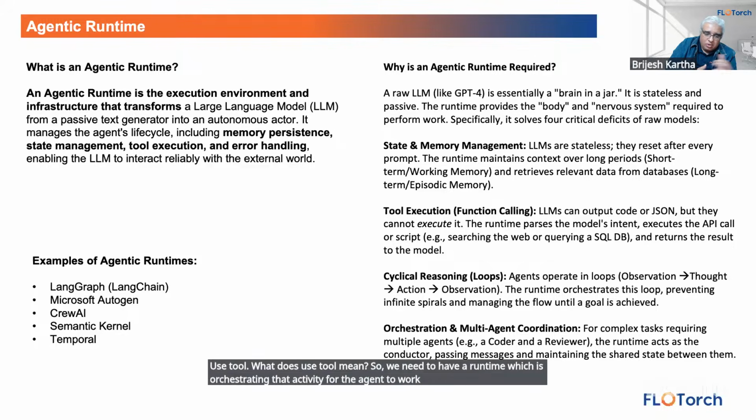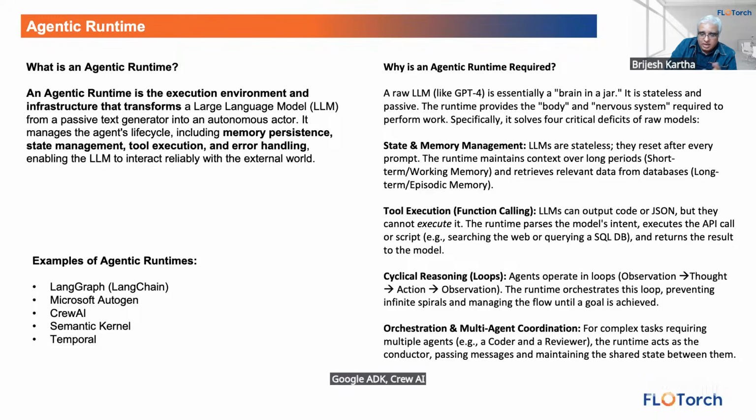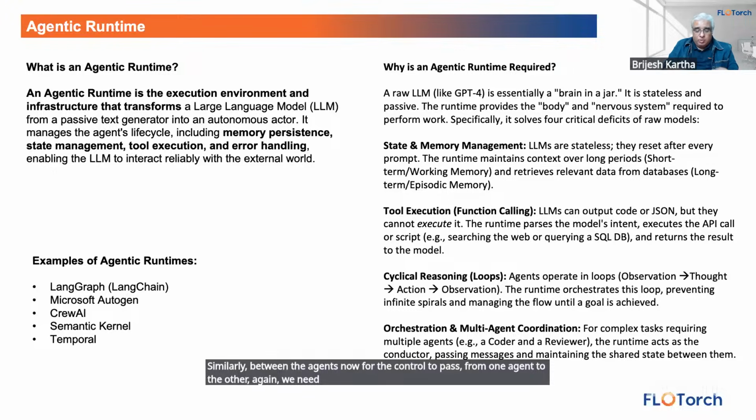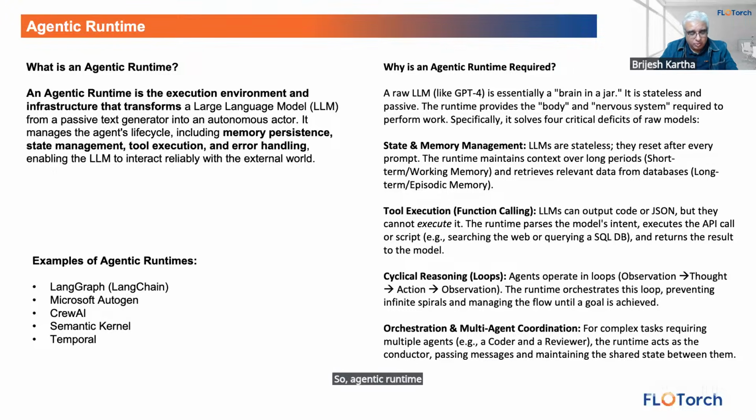And that is what all these runtimes like Google ADK, Crew AI, LangGraph, LangChain, AutoGen, Strands, all of them do. They make that agent operate. They make that agent work. Similarly, between the agents, for the control to pass from one agent to the other, again, we need to have a runtime. So agentic runtime, when you hear it, has both these aspects to it.